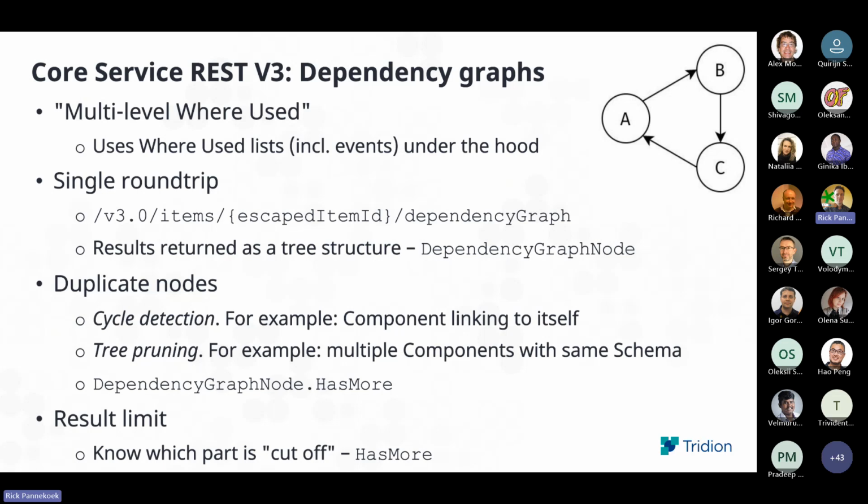And then you think, so the positive side of that is that it also really triggers where used events. So if you have event handlers that do something with where used list, in general, you can create event handlers that do stuff with list, add entries, remove entries, modify them. And these will also kick in for this dependency graph. So you don't need specific entries for this API. It is really just a multi-level where used.